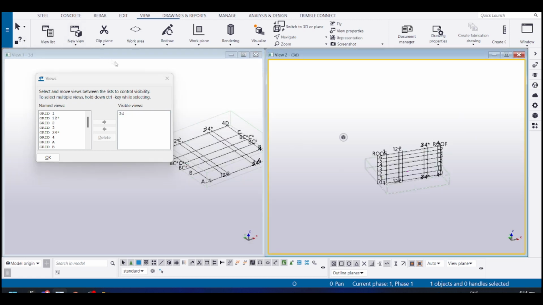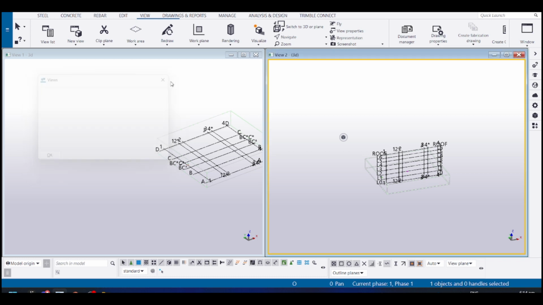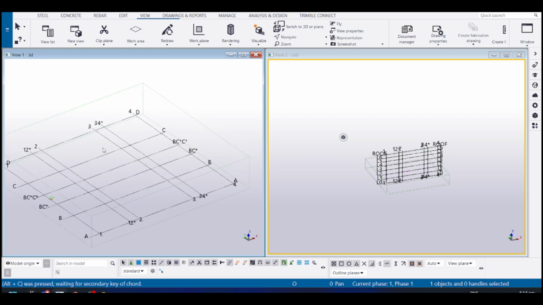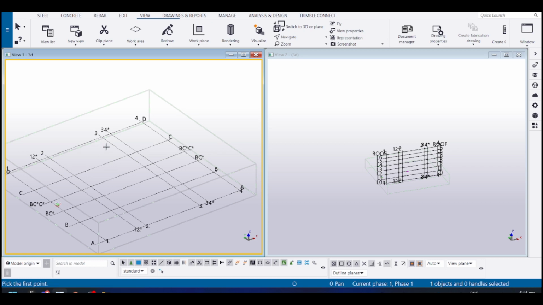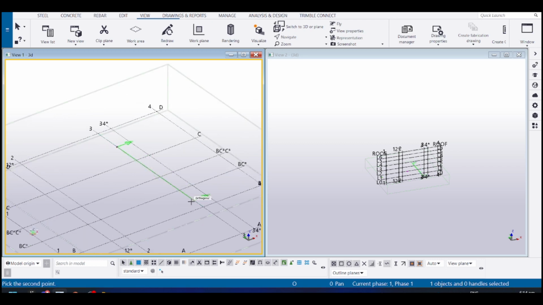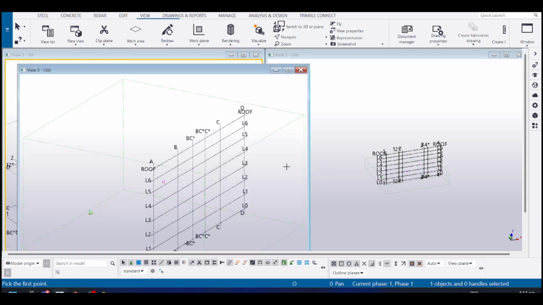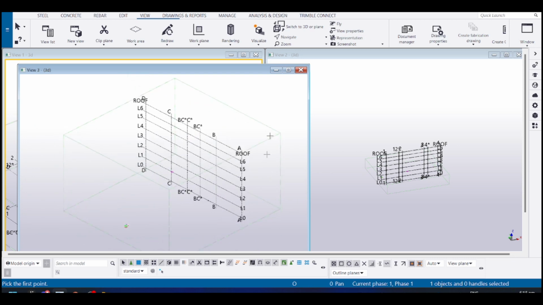You would see a difference between the name over here. There's only one view visible here, but you see two. So this is what we call a temporary view. You see this parenthesis around it. It means that view is a temporary view. So if I create any section or anything here now, if I create a section over this one, it will by default create it as a temporary view.